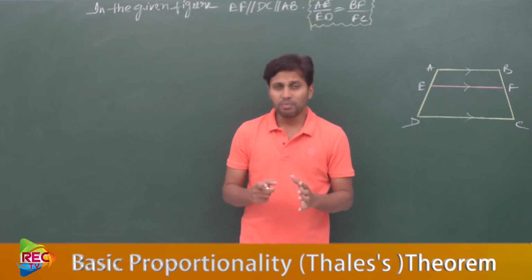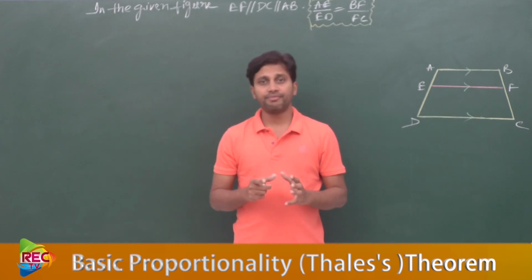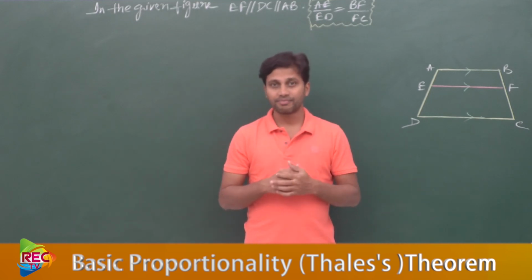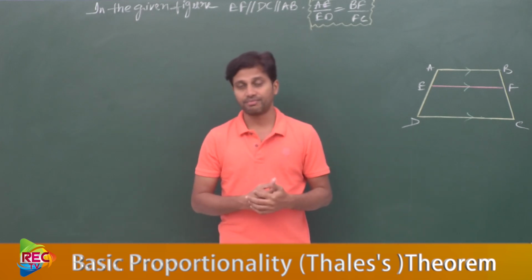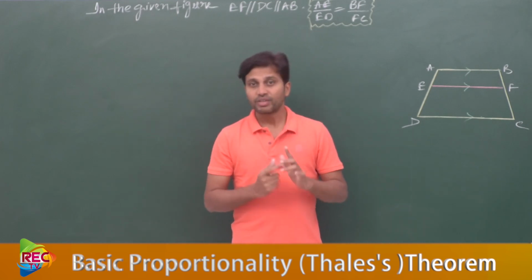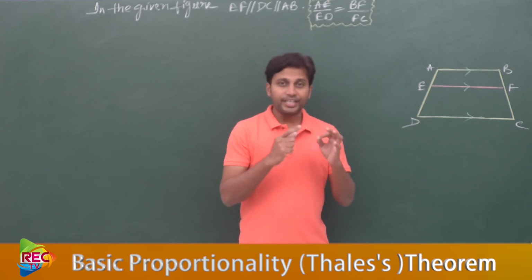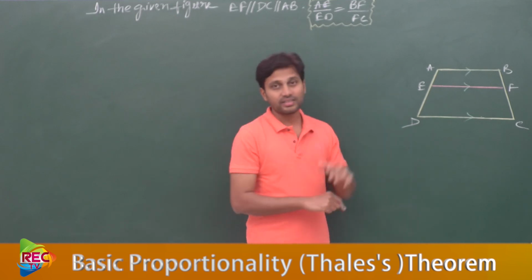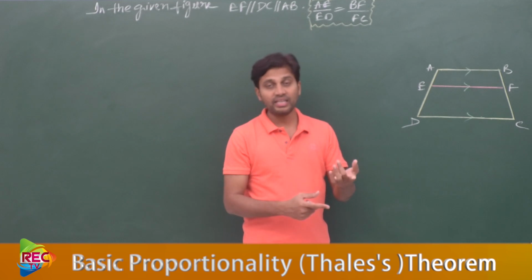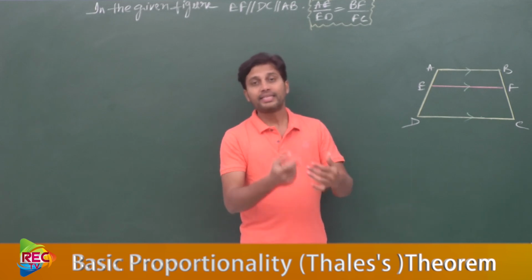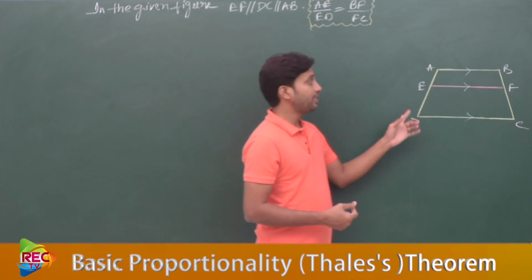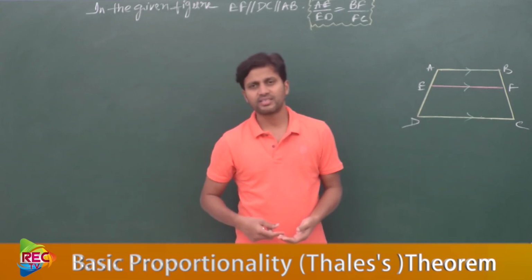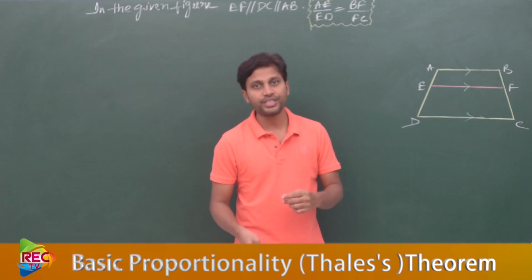Here we are studying the basic proportionality theorem, which is related to triangles. But we have been given something related to a trapezium to prove. Is it possible to apply it directly? No. So we need to do some extra construction and make it a triangle, and then apply the basic proportionality theorem, that is Thales theorem. So we need to do some extension and get the triangle. Let us do it first.